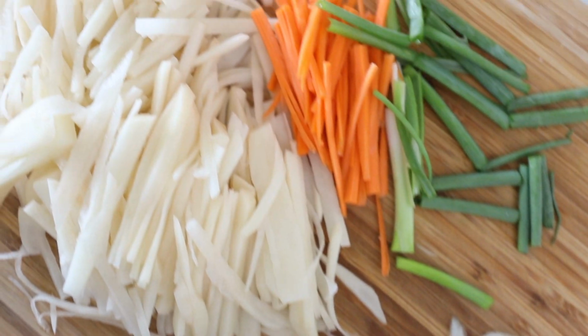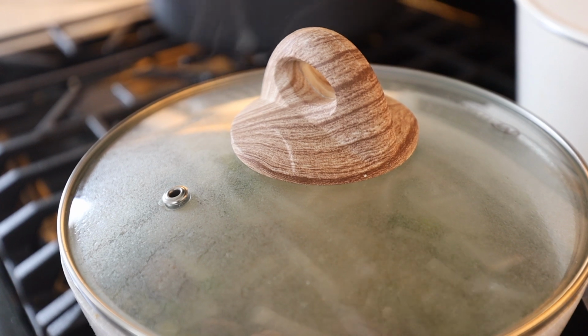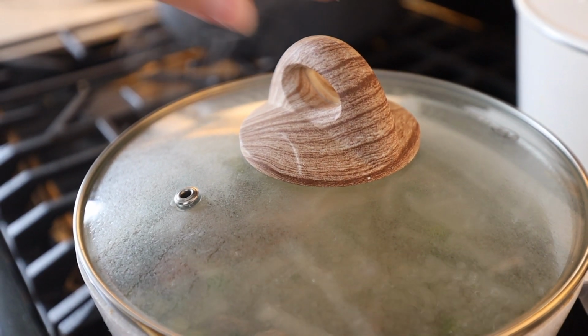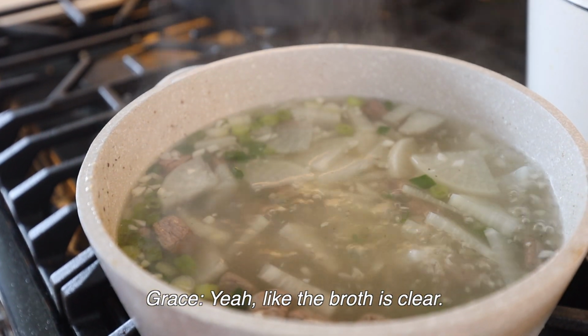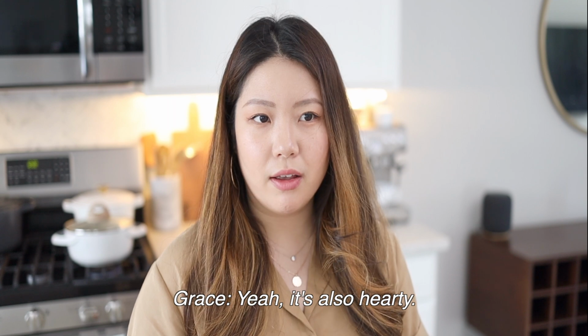Radish soup, this 소고기무국, is something that I used to have a lot because it's not too spicy and it's just a very easy to eat soup. Yeah, like the broth is clear. Savory, you know, it just goes down well. Yeah, it's also hearty, so it fills you up till lunch, when you need to go to school or when you need to go to work.